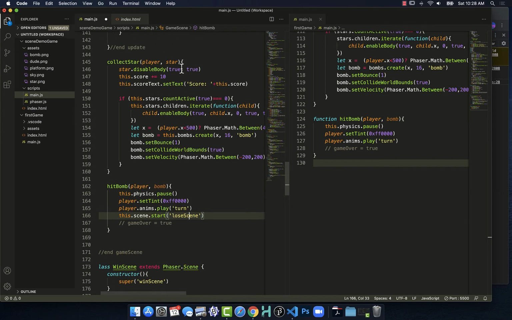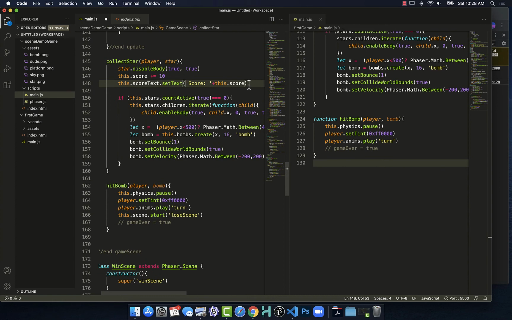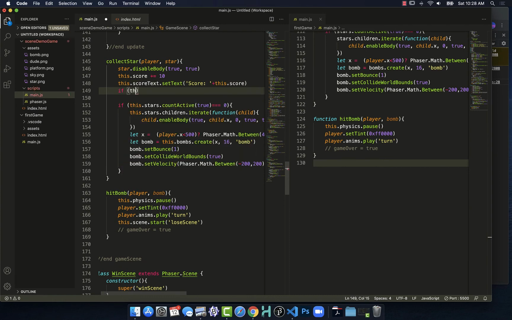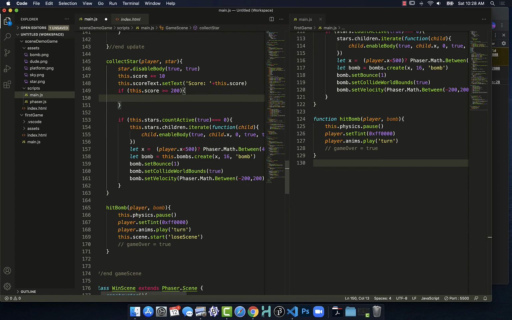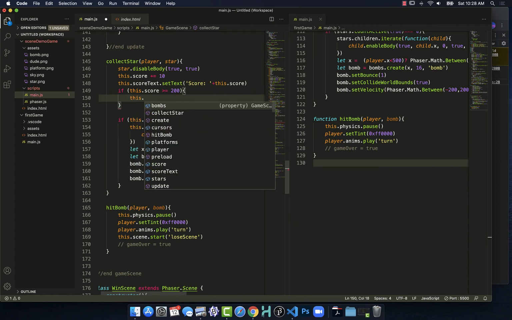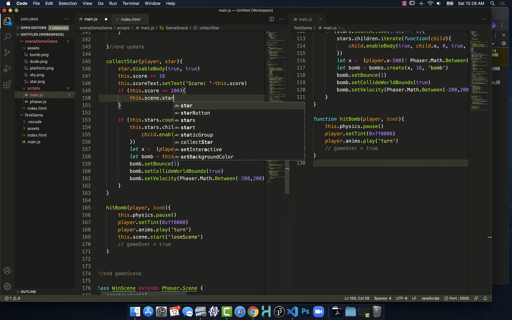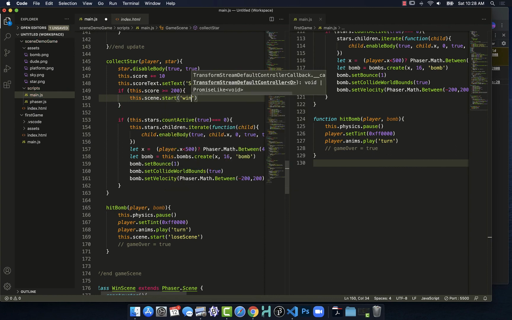Now we add to the score, we show the score, and then we can say if this.score is greater than or equal to, I always like to hedge my bets, though in this game it's impossible to collect 2 stars at the same time, but let's say you have to get 200 as a score, and if you do, then this.scene.start win scene.